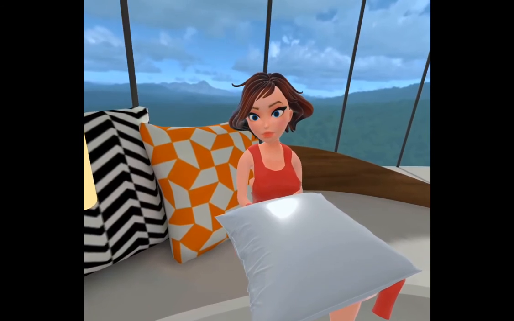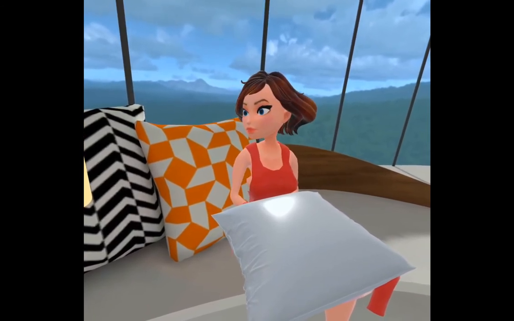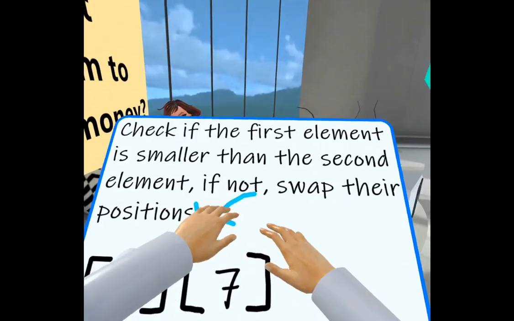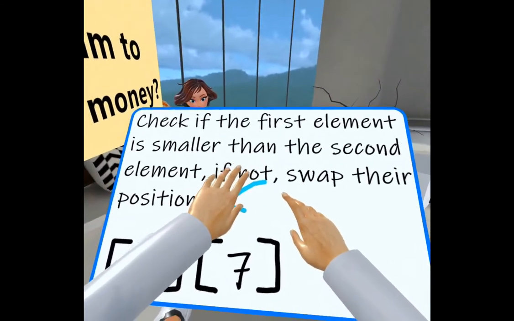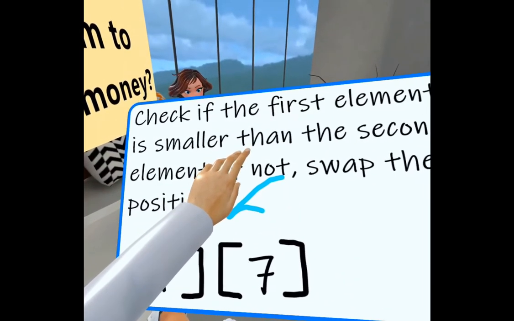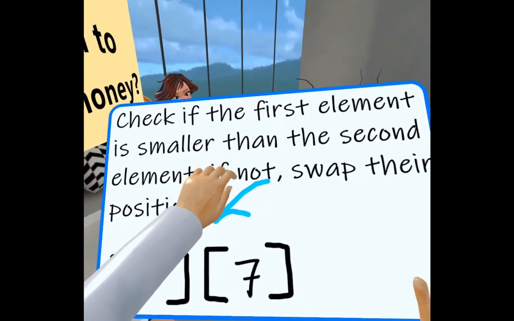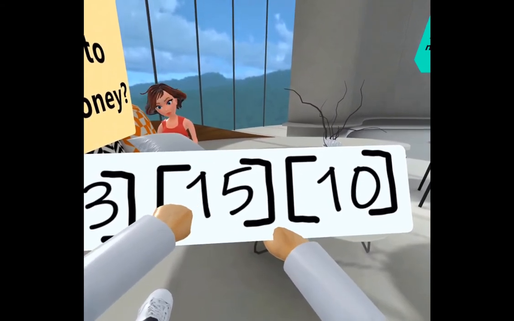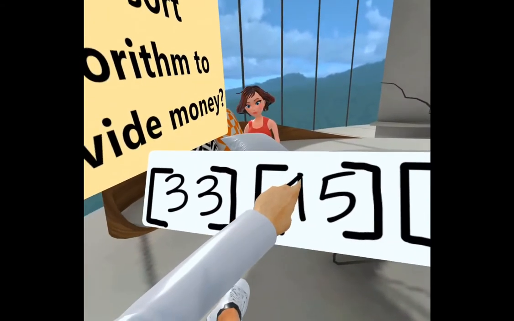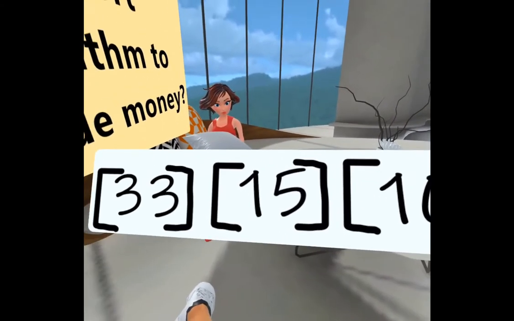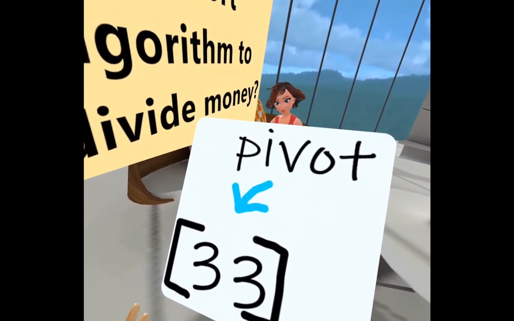Let's take a look at a longer array. It is also easy to sort an array containing two elements. What about an array with 3 elements? Don't forget, you have to use the idea of divide and conquer, so you need to decompose the array until the baseline conditions are met.